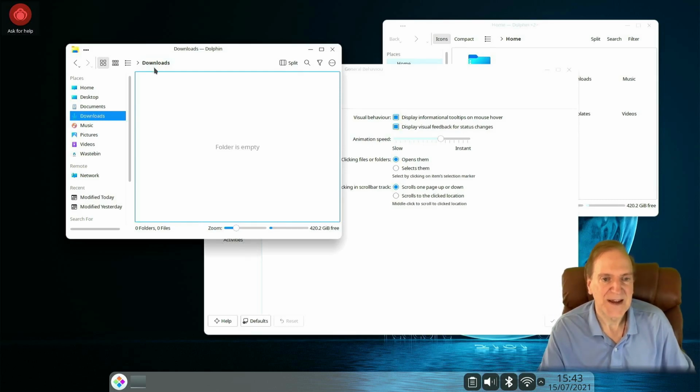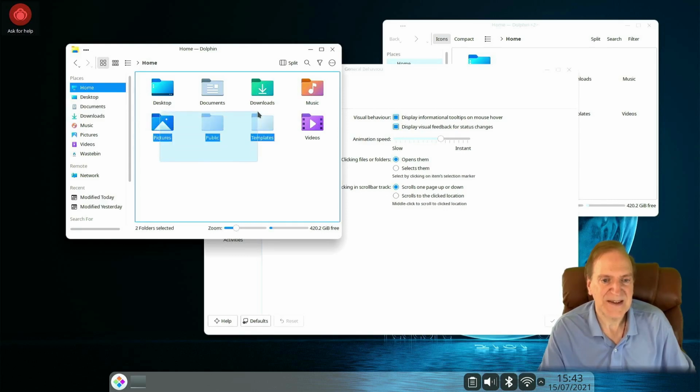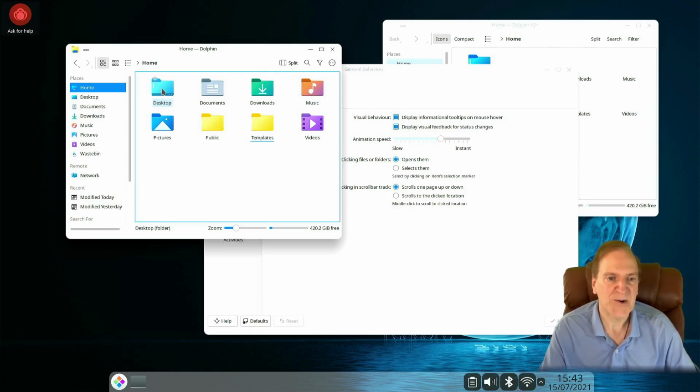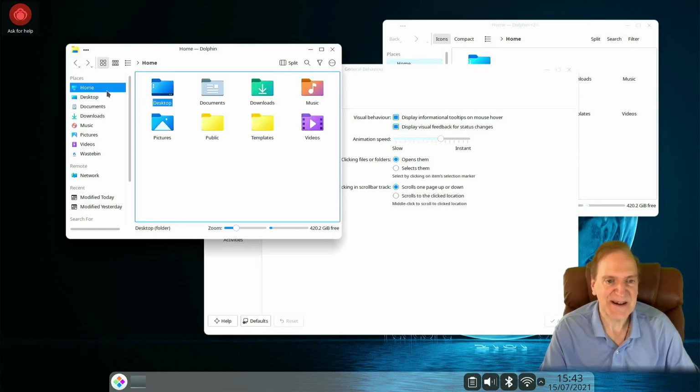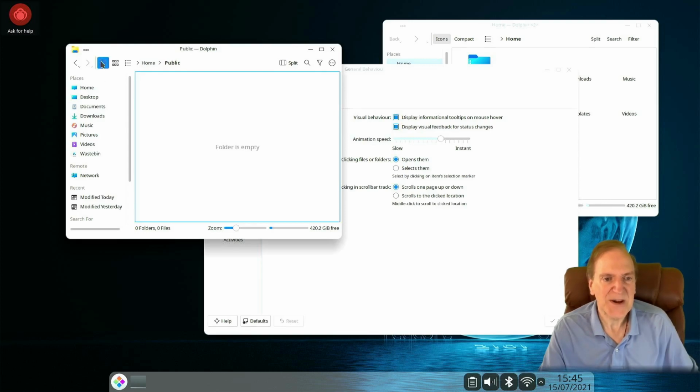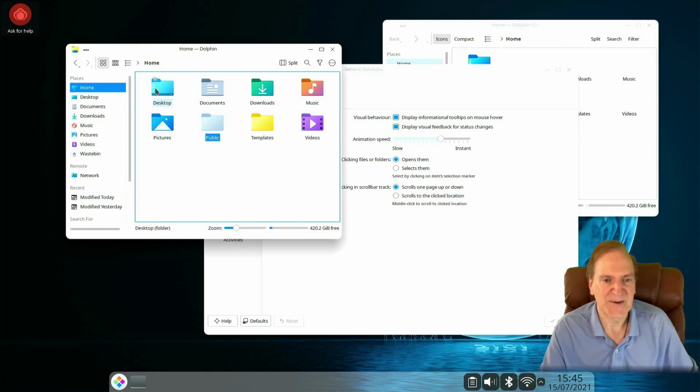But if you're used to dragging and dropping and doing things like this, or multi-selecting, it might be confusing at first, because you'll come up here and you'll maybe want to hold your control key down and multi-select, so you'll click on desktop and oops, it just went into there. So then it's like, what? So it makes it pretty annoying if you want to multi-select and be selective, where maybe you just want to select desktop and templates and pictures separately. Then it's kind of annoying in that respect.